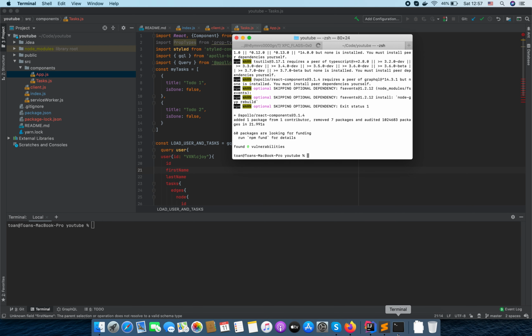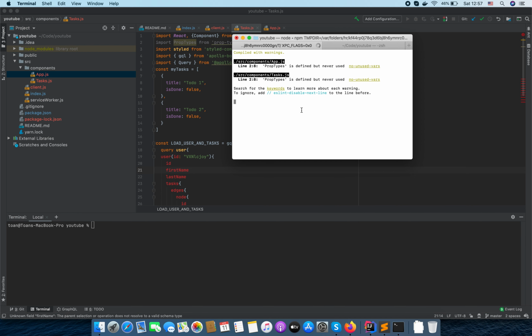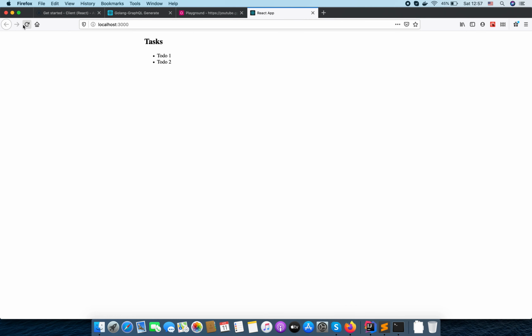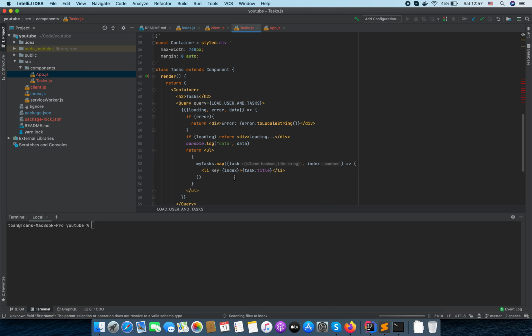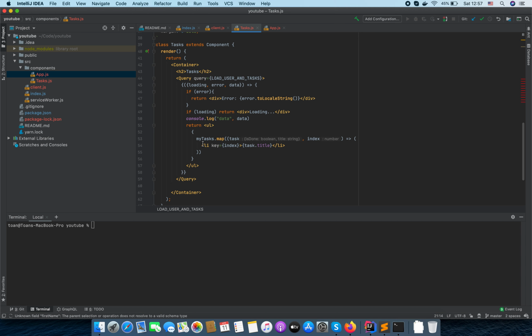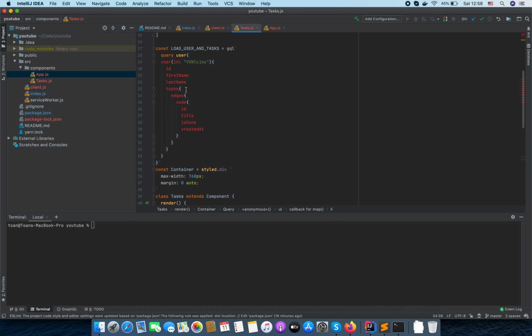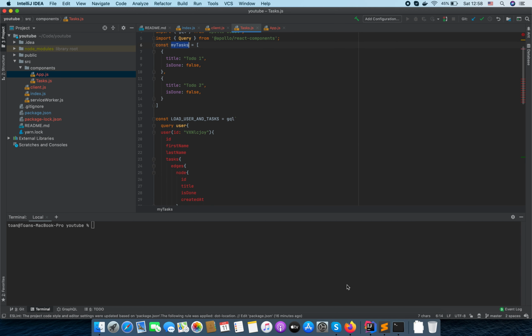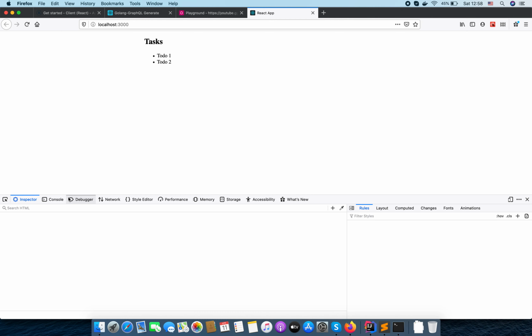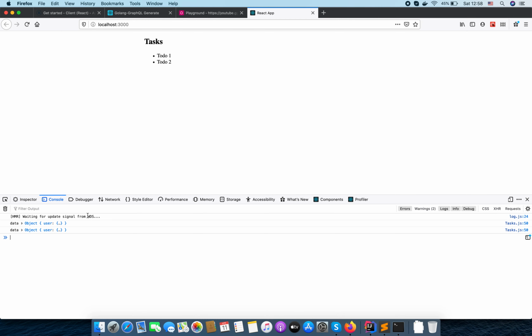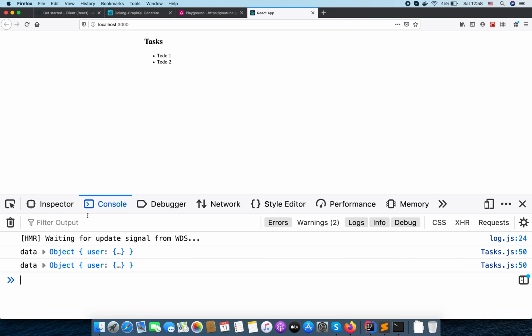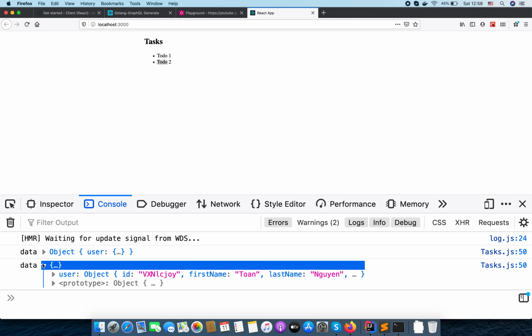Okay, so it's done. Let's see our app. Now refresh. You can see the loading and fetching. But inside the data, we can still use the mock data from my task. And now let's take a look inside the console. You can see in my console we have a to do one, and we have data.